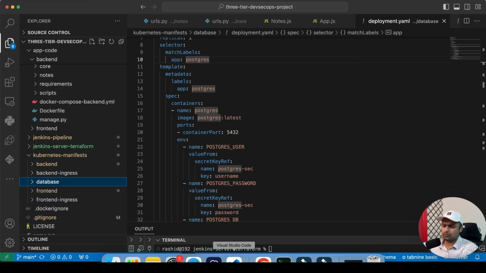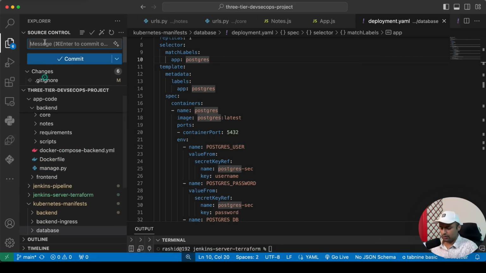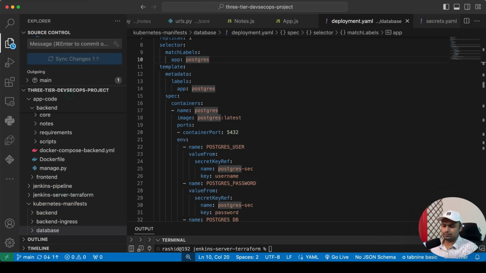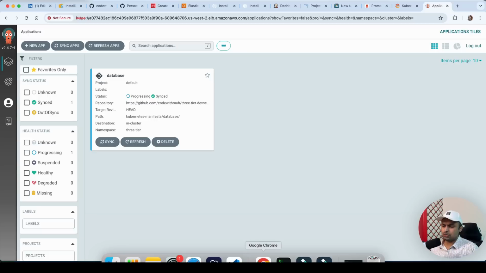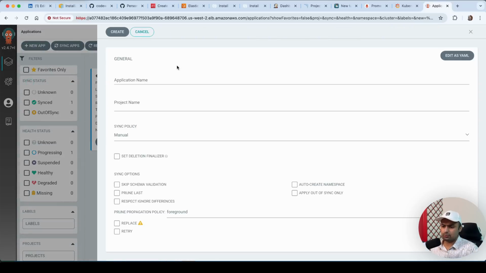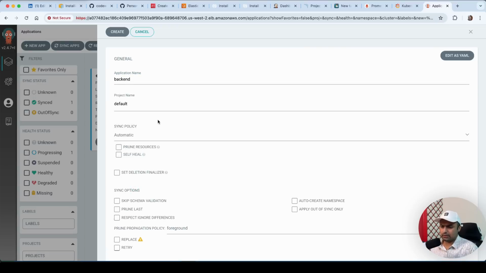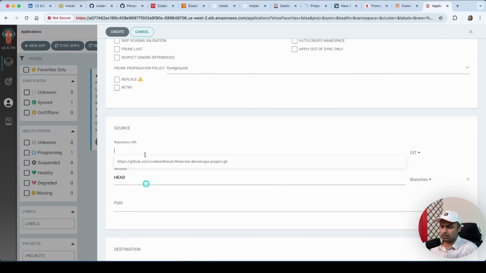One thing I need to make sure of is that my application is updated on Git, so I'm going to commit the changes that I have done. Okay, next we have to add another application, which will be the backend. Yeah, default, automatic, that's good.